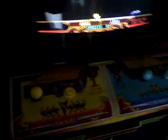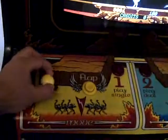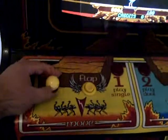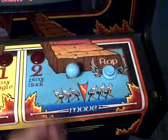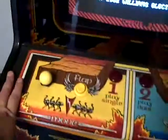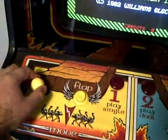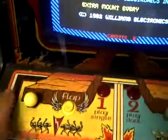I have since, let me turn on the light here, I have since rebuilt this. This is a brand new joystick rebuild kit. It's very, very tight. The action on it works really good. The one on the right has less use on it, being player 2, and it's a little bit looser, but it still works quite well. But the player 1 joystick was terrible. These are the original left and right style joysticks, and this one here has been totally rebuilt.